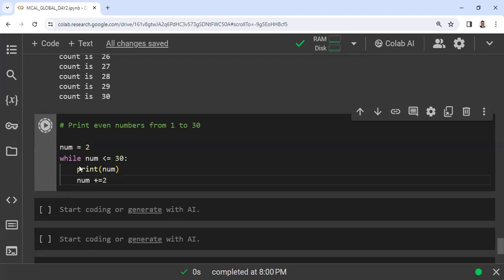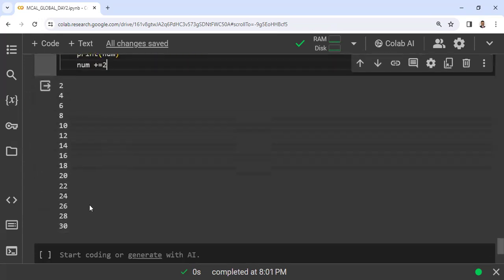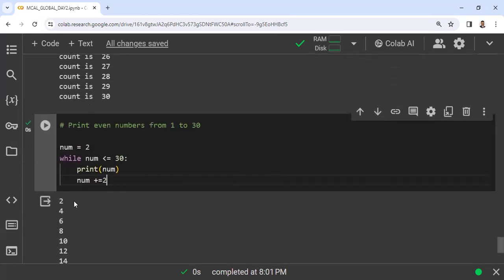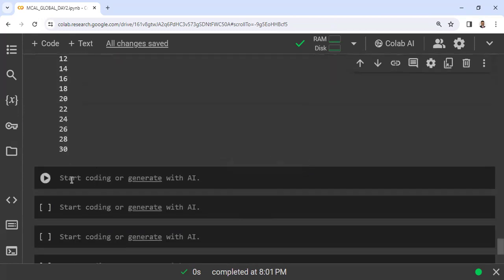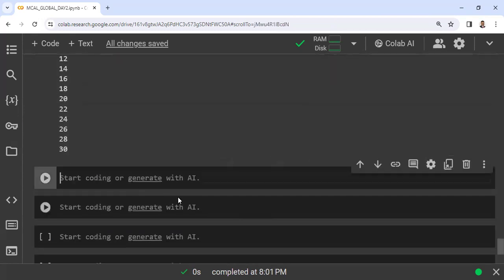So it will always give me the list of all even numbers.